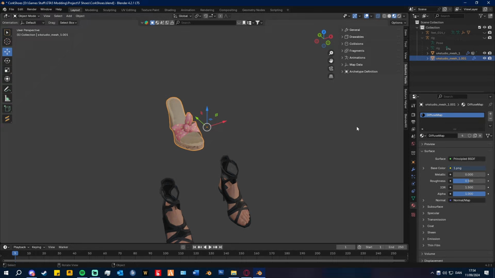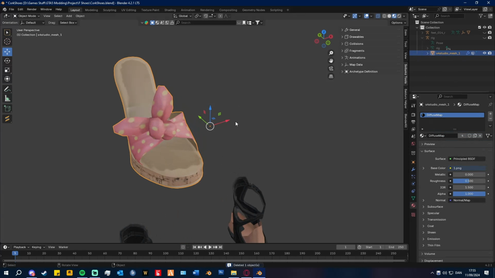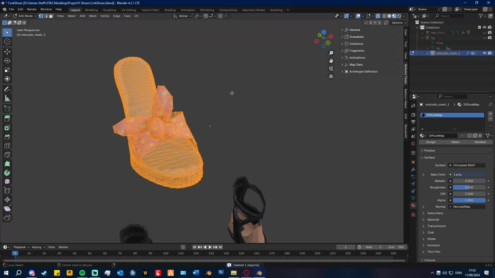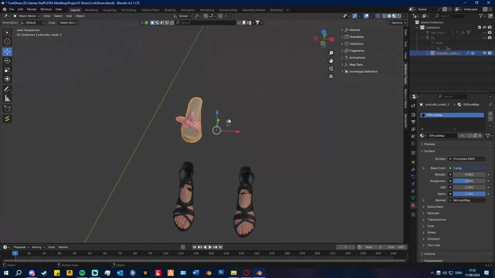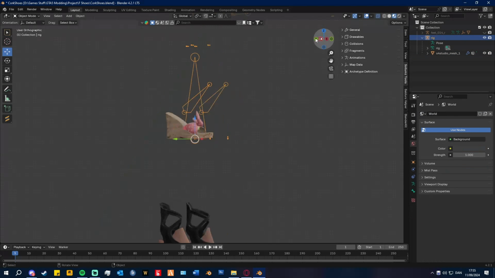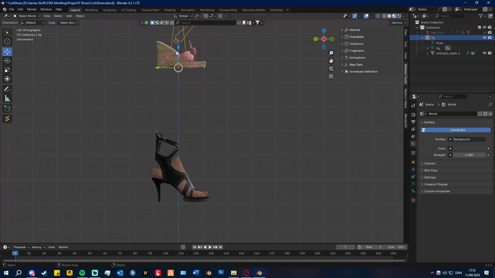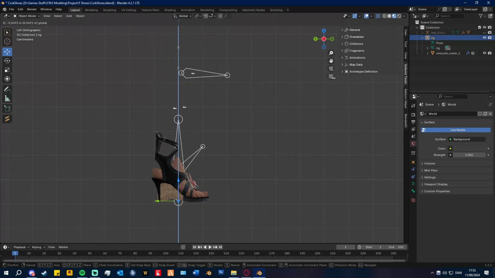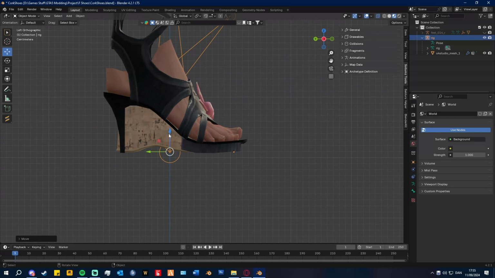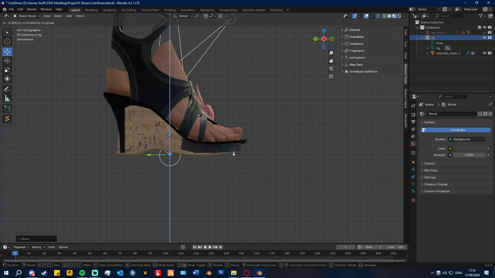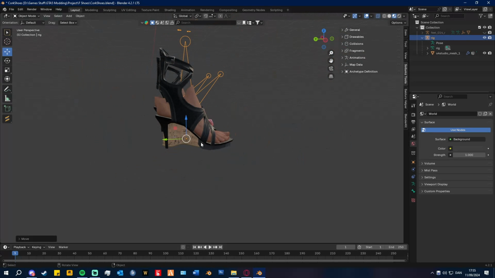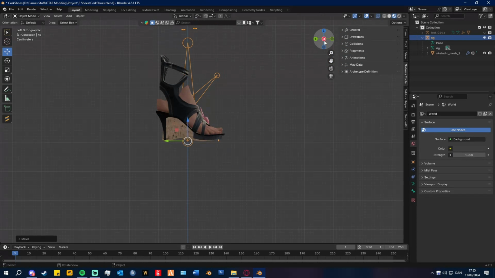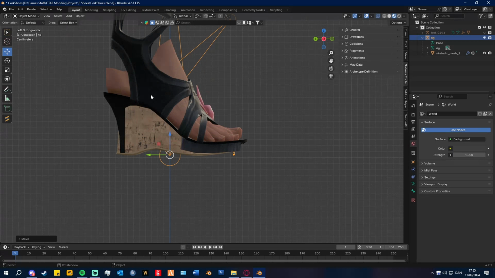Okay, so we have deleted that. Perfect. So the foot is now just a foot. The shoe is now just the shoe itself and nothing else. So let's move it back down and roughly align the height with the height of the high heel. You can go lower. Personally, this is just how I do it. I don't like to make the shoes too high because I find that messes with the shoe a little bit.